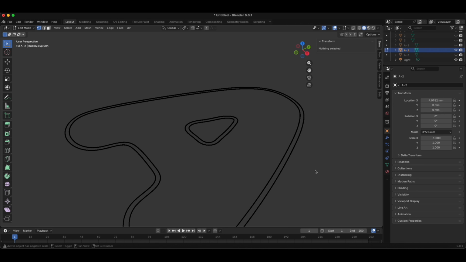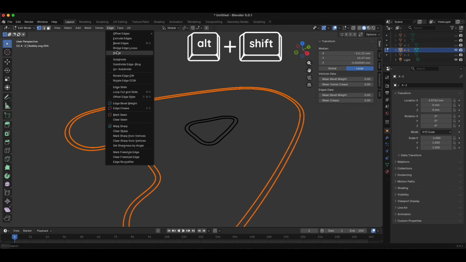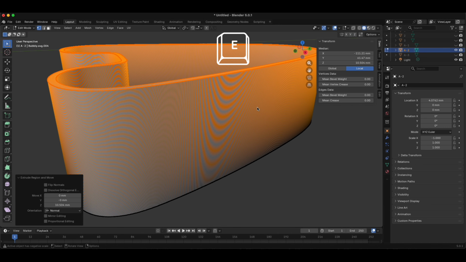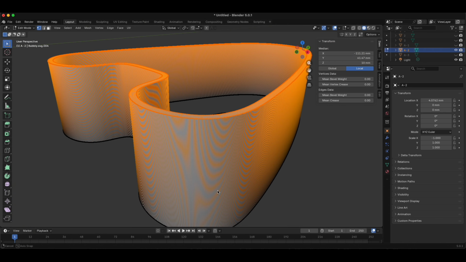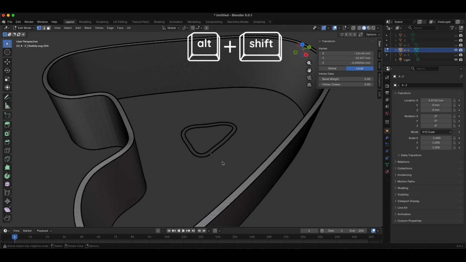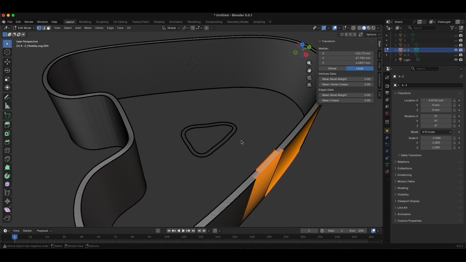Click here, Alt and Shift. I'm selecting two of them, Edge, Bridge Edge Loops. E on the keyboard, I go up, and in Z, I'm not going with 14, I'm going with 10 millimeters here. Again, Alt and Shift, but click here so that nothing is selected. It's easier, because if you have this one selected and then this one, it will just mess up.